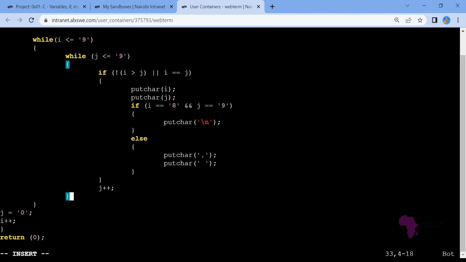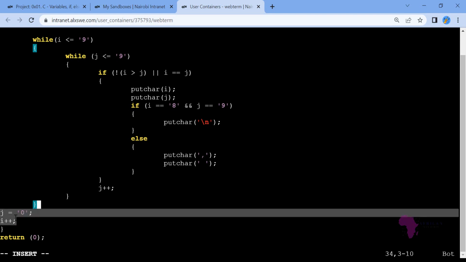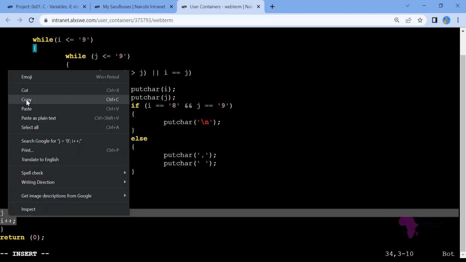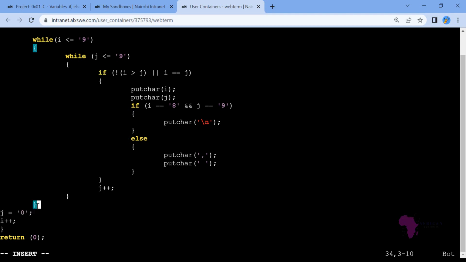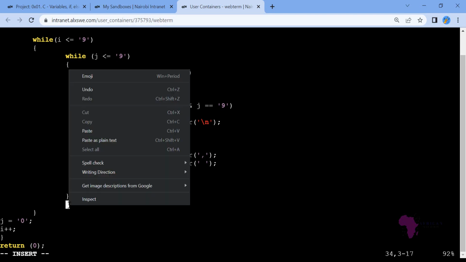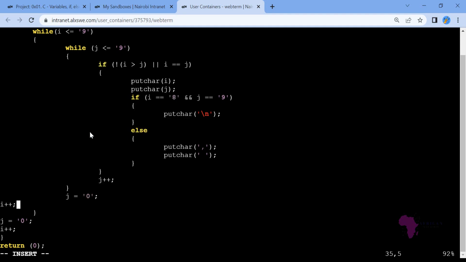I'm sorry, this one has to be here. Yes, I knew I closed, but now I'm getting something not coming as expected. Let's come here now. It has to be after you close that one like that, and then it has to come below it. Then I need to paste the same code.